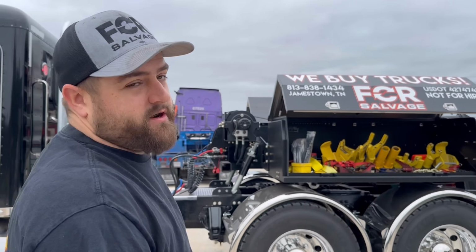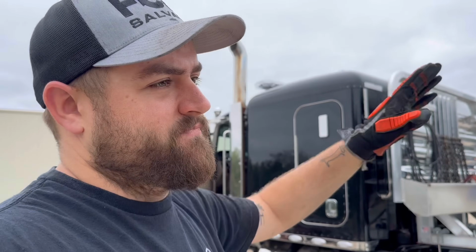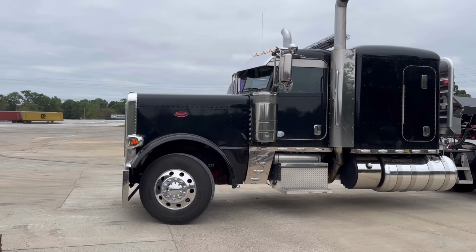All right, we're gonna grab this thing from the front, pull it out here in the parking lot, and grab it from the back. And some of you are probably saying, "Oh, well, that's not how you should do it." Well, talking to the experienced veteran, Mr. Chris, he said, "I always grab them from the back. It's always the easiest thing to do. You should watch the fairings." So we'll get this thing pulled out, grab from the back, check the fairings on the back, make sure they're not gonna blow away. And yes, we're gonna drag these tires because I'm not gonna try to cage these brakes to move it 20 feet. These tires are already shot.